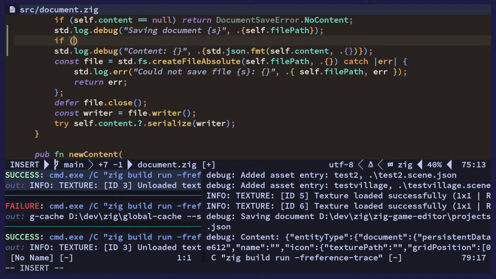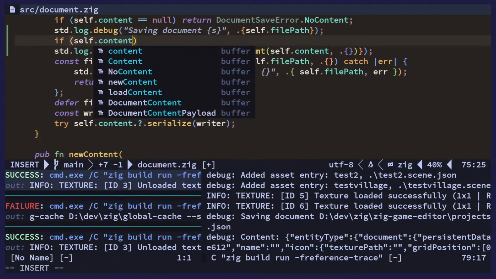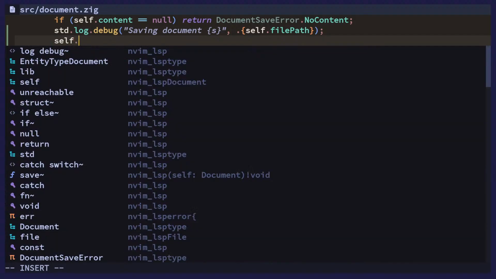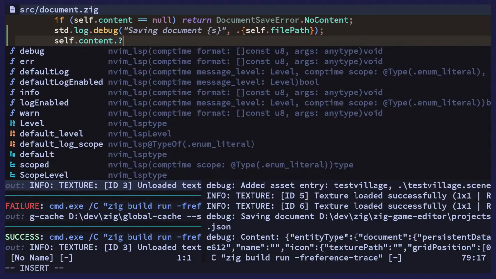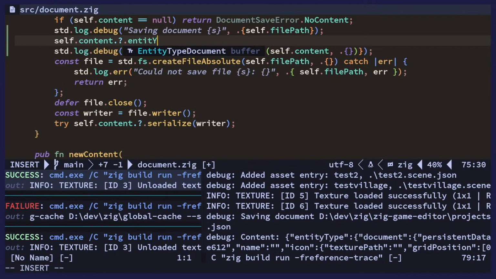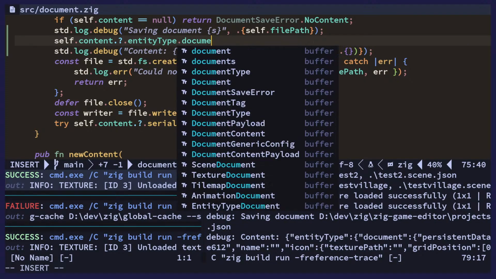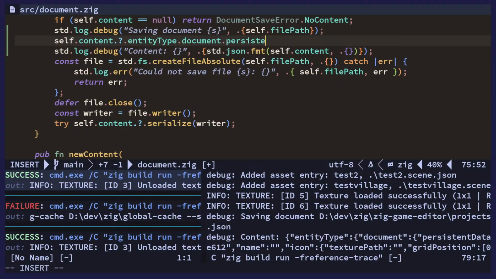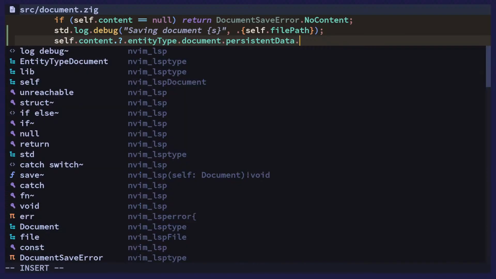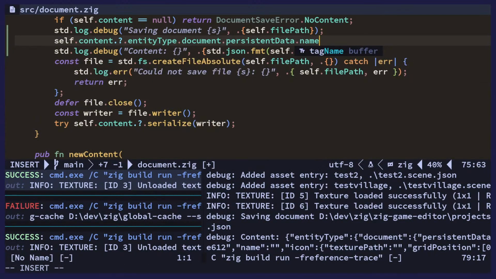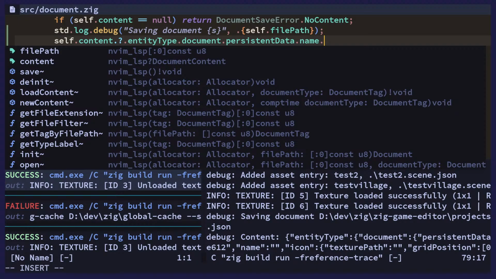So I'm just gonna say if self content, and I'm gonna say whatever it is, entity type. And then we have document, persistent data, and then we have name, and we have slice.